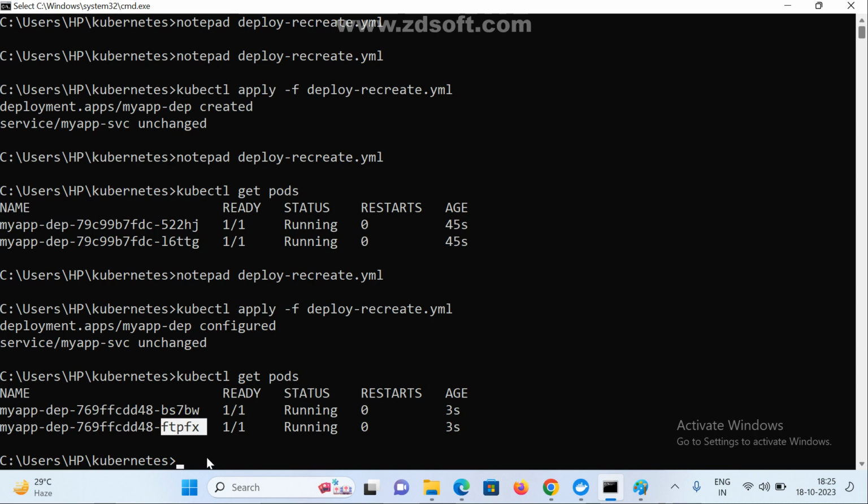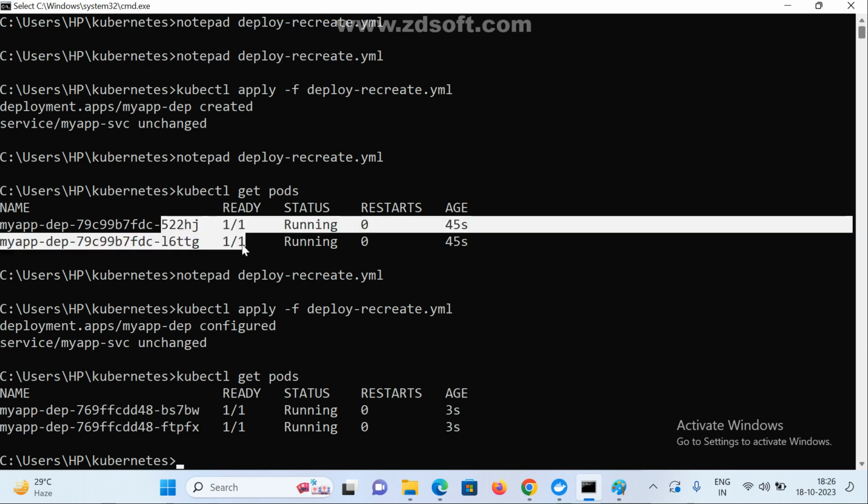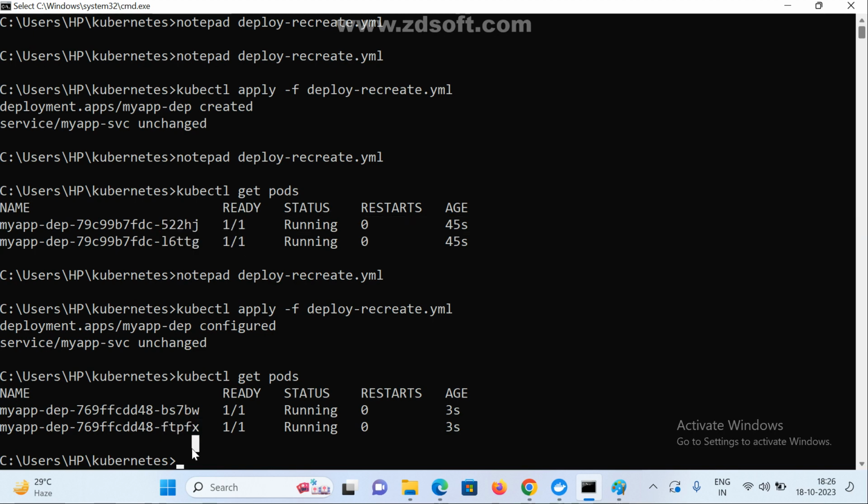Type equal to recreate, I gave. What is the meaning of this, guys? Recreate means immediately it is deleting the older version and replacing it with the new version. See here, immediately the new one. Yes, this is the new one.